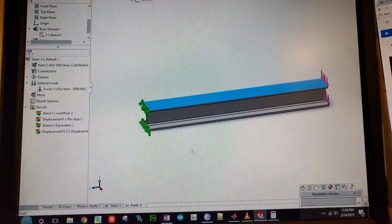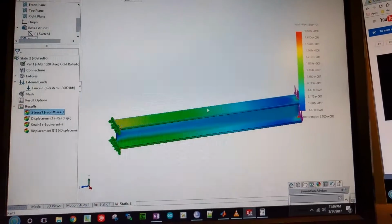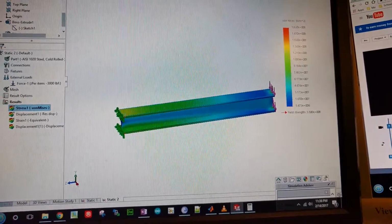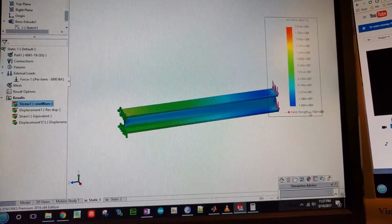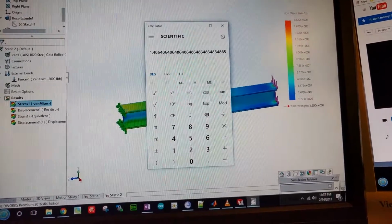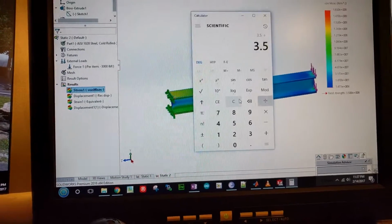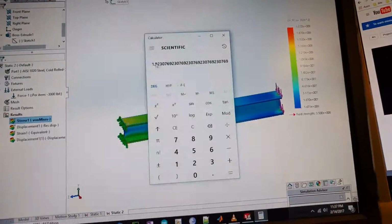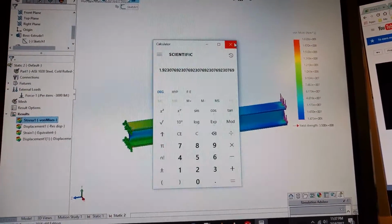Let's look at the steel representation real quick, just to give you another perspective. Same graph, right? Everything looks the same, except our yield strength is now 3.5. What was it before? I've forgotten already. 2 point something? Yeah, 2.7. And with steel we got 3.5. So we can do the division again real quick. 3.50 divided by 1.82. So we got almost a safety factor of 2. So steel is definitely going to help you out and would be a better choice for this application.